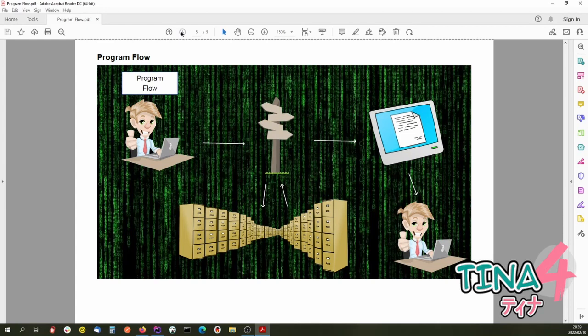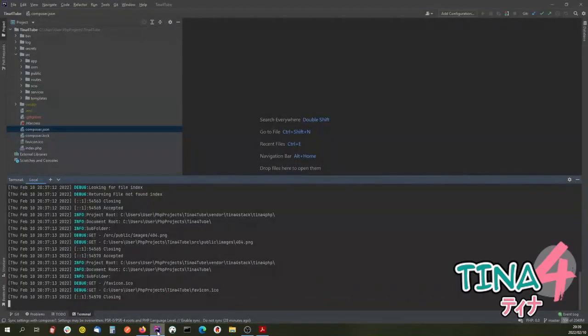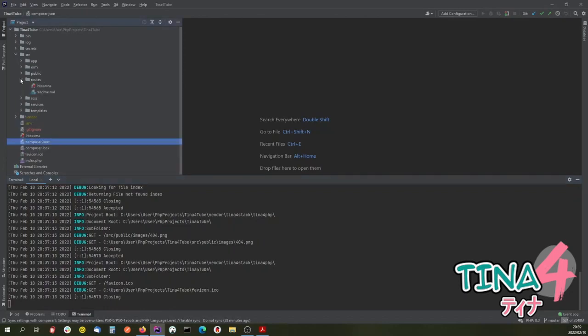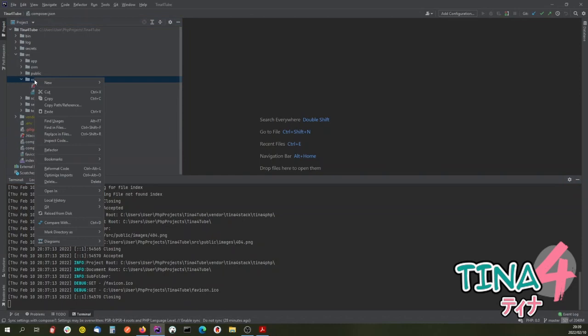But today we're going to specifically look at basic routes in Tina4 and how we can get started getting stuff on the page. So we're going to go back to our PHP Storm, our IDE. We've got our routes folder because that's where we're going to stick them. You could do it in different ways. You could put a route in a file. I like to put a number of routes in a file that kind of makes some sense.